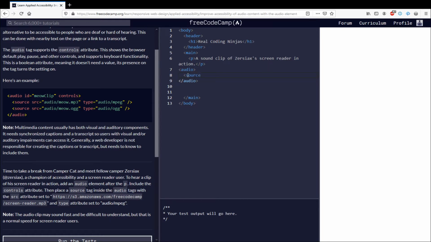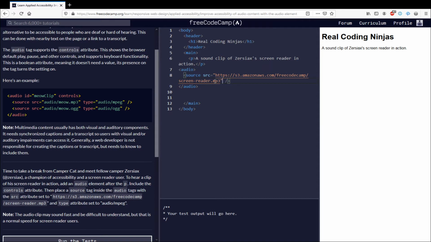We actually do not need to declare a separate element called source. We can do it inside audio, but let's just do it like they do here. Source. As you can see, source is self-closing. We don't need another tag to close it. src, which is equal to this link.